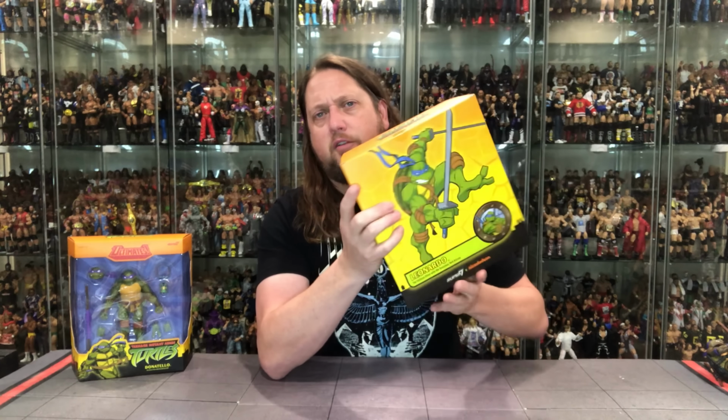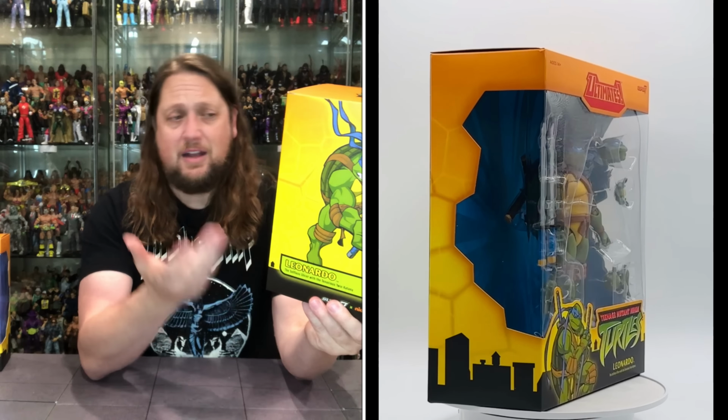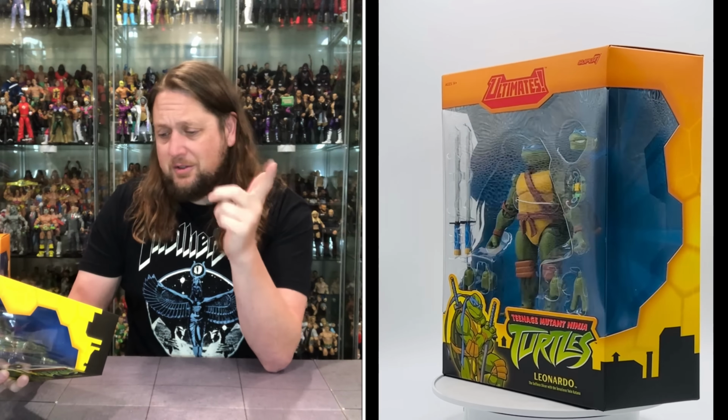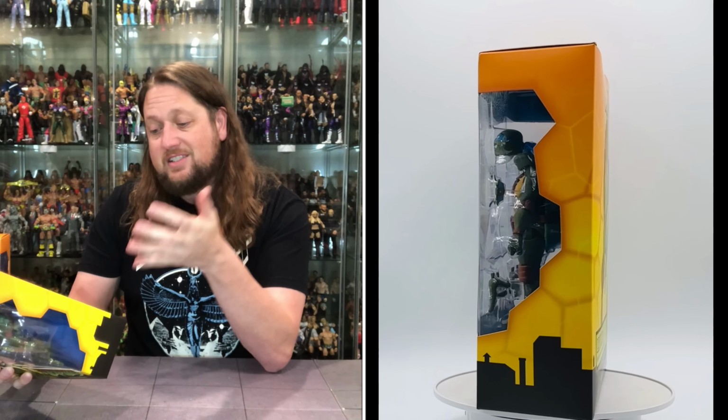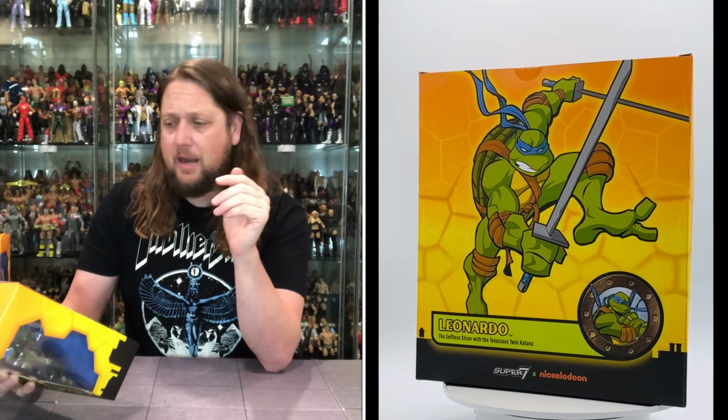On the side, nothing. On the side, nothing. And then, of course, on the back, get a little image of Leo. Nothing really for a cross-sell, I don't think. Let's see what it says of anything back here. Really nothing. No cross-sell, no blurb. Leonardo, the selfless slicer with the tenacious twin katana. So really, you don't need to know any more than that, apparently.